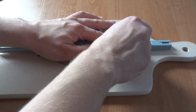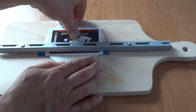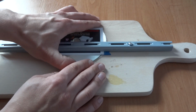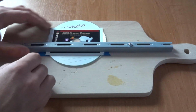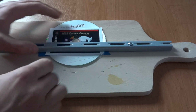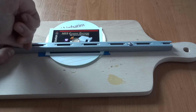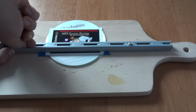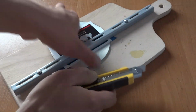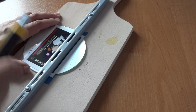Basically the holes are a bit too large for the bolts, and that may be the reason why this is all moving around. But hopefully it should be just enough. I mean, the pressure should be enough to keep them in place. Let me put some more force on this, so you can see the dotted lines are aligned. A bit more pressure. Hopefully this won't break anything on the disc itself. We will see about it. Yes, you can see you cannot really move anything right now, so that's really good. The dotted line is barely visible.